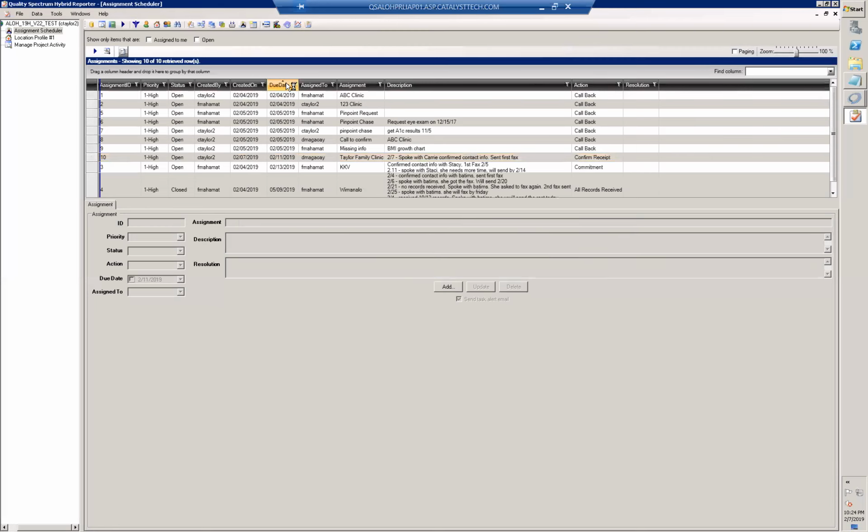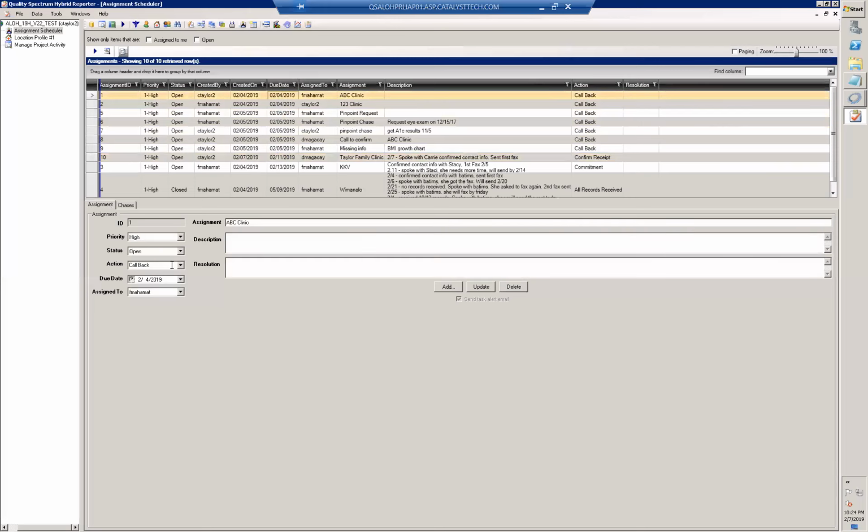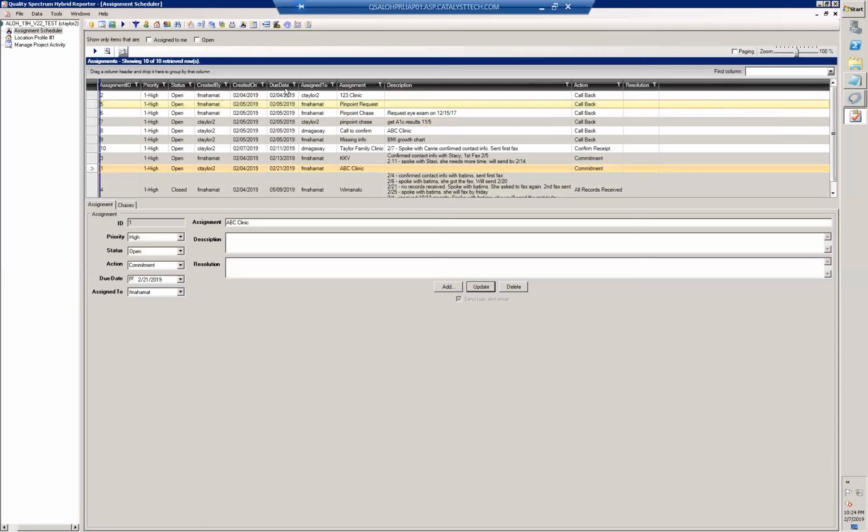What I can do here is change them and filter them in different orders. I can see these are the things that now are past due, and my next task for this one is due the 11th. If you filter this way, let's say I'm at commitment, and they said they were going to have the records back by the 20th. So I'm going to change this date to the 21st. I'll hit update. Now it goes down, and my next task moves to the top. This way, on the due date, you can see what tasks are due this day or next, and work through that organization that way.